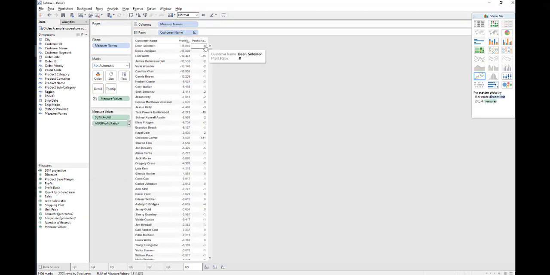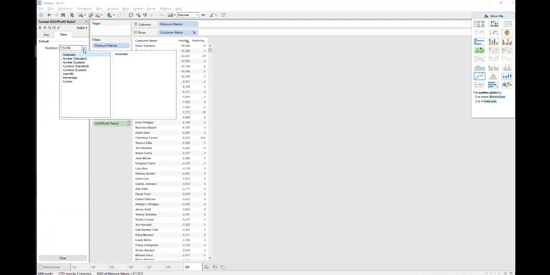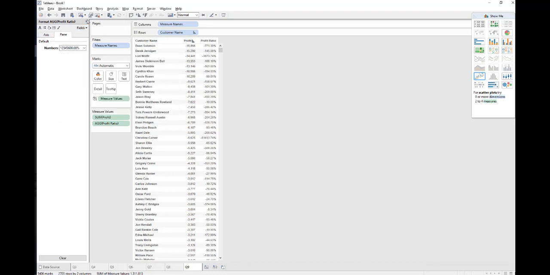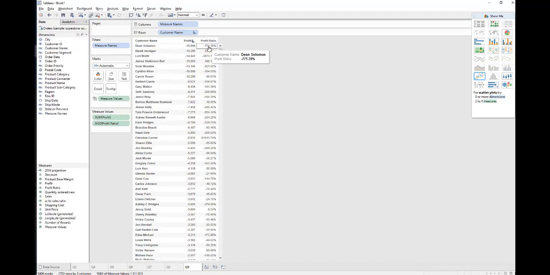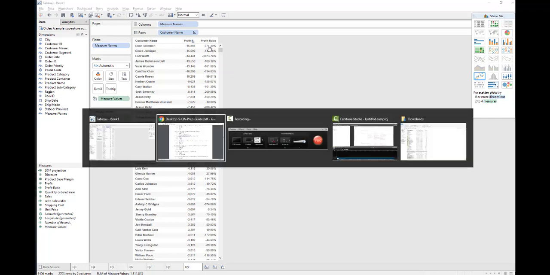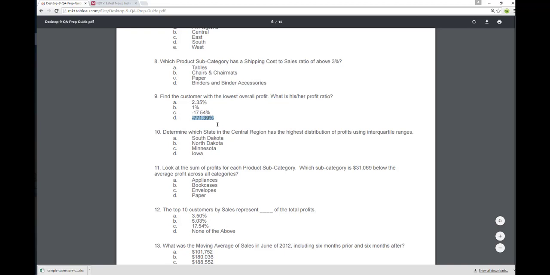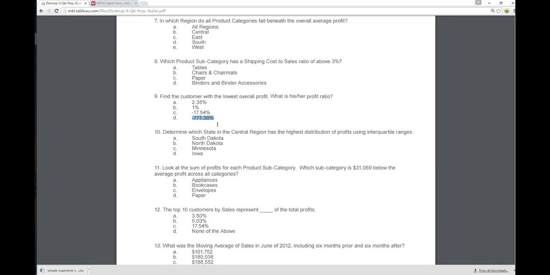Looks like he is at -8. The reason it shows -8 is that we are not looking at percentages. So let's format this. Format, number, percentage, click OK, clear that. So I got -771.39%. Let's see if we have that right there. It perfectly matches. So this is how you look at or dissect the questions one by one, and then move on to the next question.